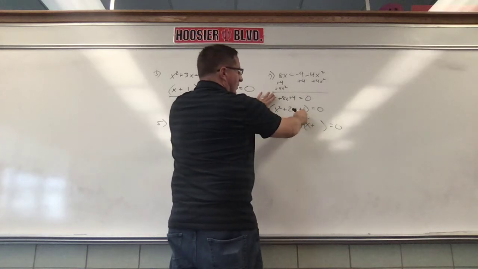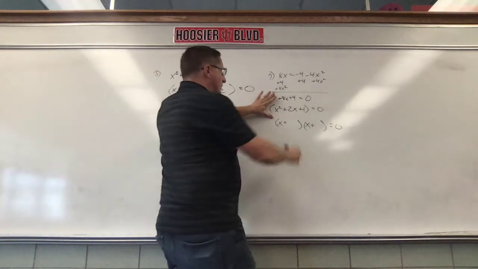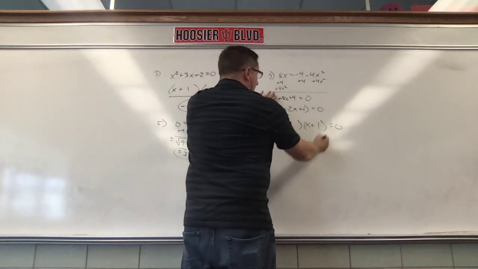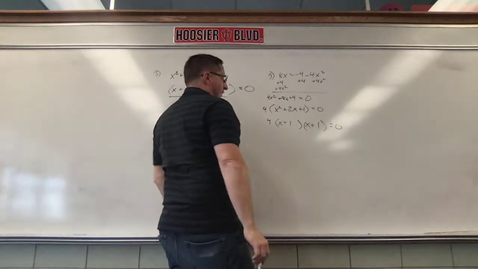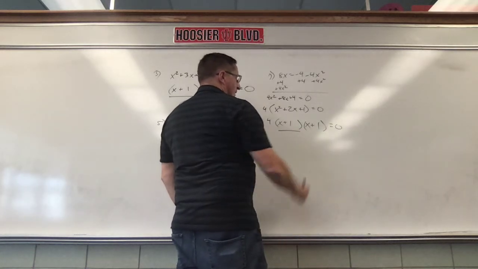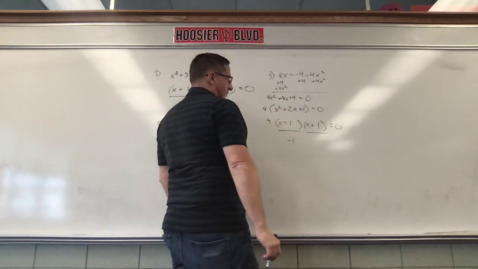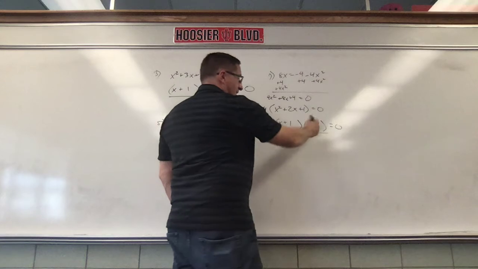And how do you times to 1? Well, there's only one way to times to get 1. 1 times 1. And that works because they add up to 2. So 1 and 1. We still have that 4 there. So we're timesing and getting 0. So either this is 0 or this is 0. What makes 0 here? Negative 1. Negative 1 plus 1 is 0. This also is negative 1.